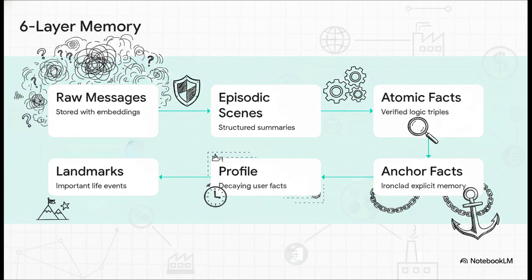This user realized a fundamental flaw in most AI systems. When an AI tries to compress dialogue into a narrative summary, it hallucinates. It just makes things up. Those fake details get saved as facts, and suddenly the AI remembers things that literally never happened. But by structuring memory this way, especially using atomic facts, which are verified logic triples like subject, predicate, object, they avoided standard summaries altogether. This prevents the AI from hallucinating fake memories and creates a robust, multi-layer psyche that behaves incredibly like a real character.